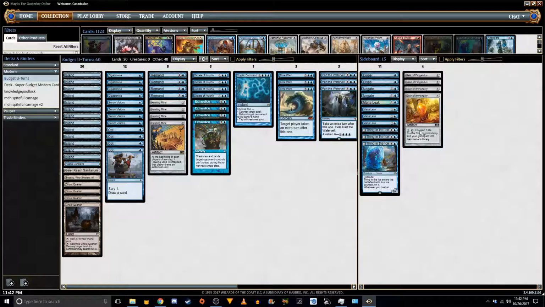Next one is Elixir of Immortality. It comes in handy if you expect a long game or against aggro decks which just suck up your life way too fast. You can just play it, gain yourself some life, and shuffle up your library. Relic of Progenitus, just in case you run up against graveyard decks, which does happen. Alright, and I believe that's everything.